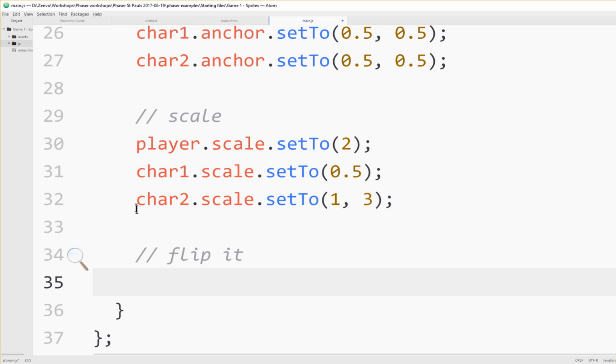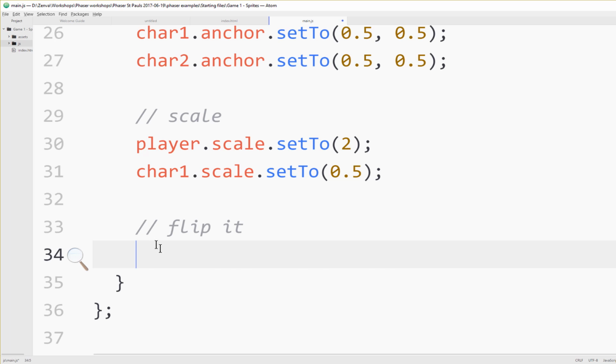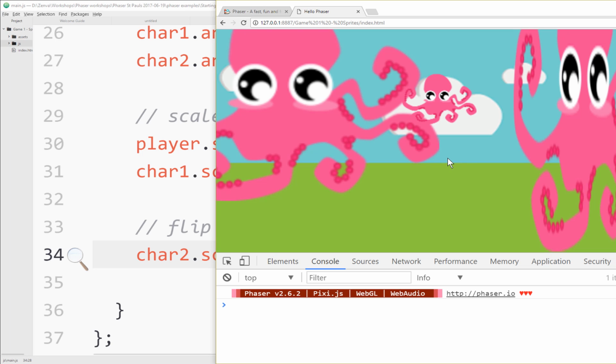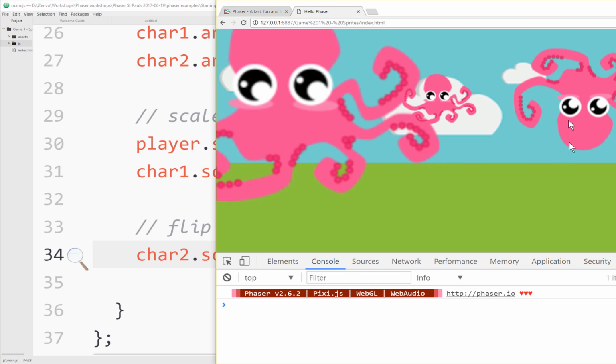So I will cut that and paste it here. And we're going to flip it on Y. So I'm going to keep X at 1 and Y at -1. And if I refresh here, we've made it to the other side. We flipped it on Y.